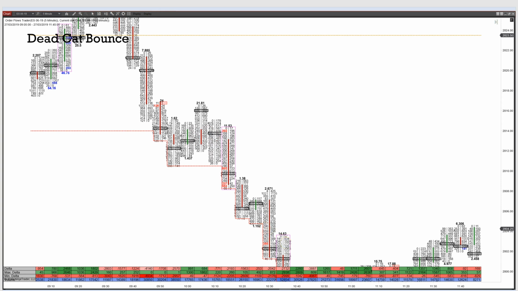So for this type of setup, you have to apply what you know about order flow, right? It's not just an automatic setup where you can tell right away that, oh, this is a dead cat bounce and you could get short right up here at the high. You don't know, right? So what I'm looking at is I see the market coming down on decent volume, then starting to go sideways. I do have this bearish point of control right up here near the top of this bar, which is a bearish sign. Obviously you still have the positive delta, but it's a red candle, so that's also a bearish sign.